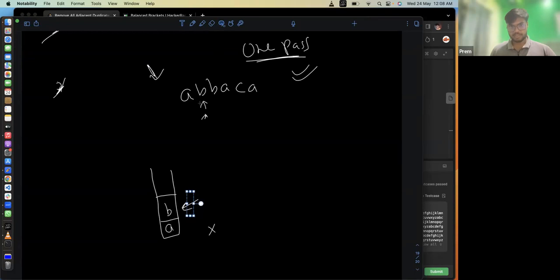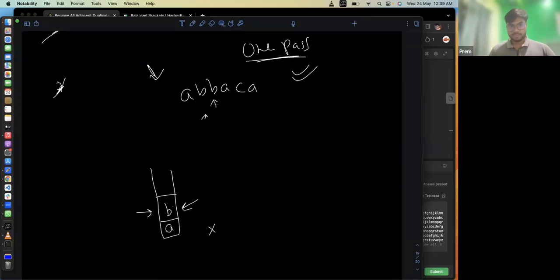It will move over here, and this will move over here. Now I will check whether my top is the same as my pointing character. Yes, it is. B is the same as B. So I will skip this particular character and pop one character from the stack, kind of removing that pair.